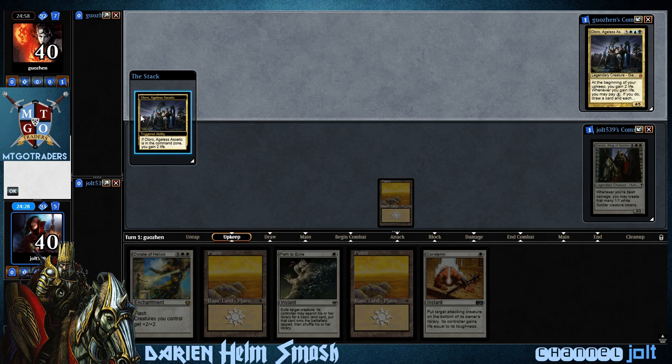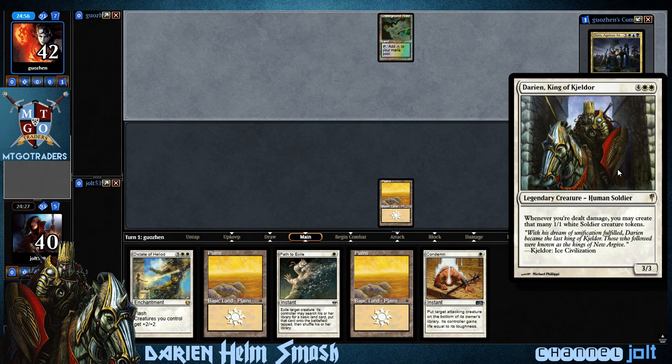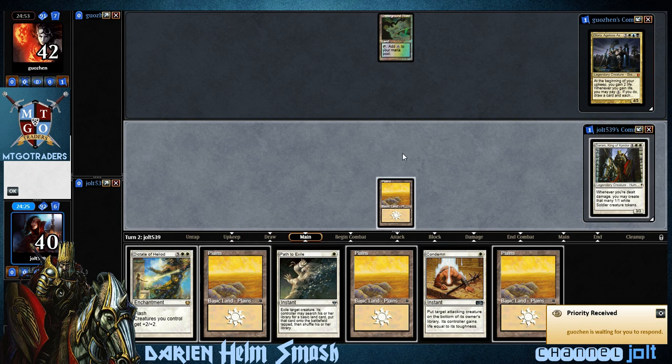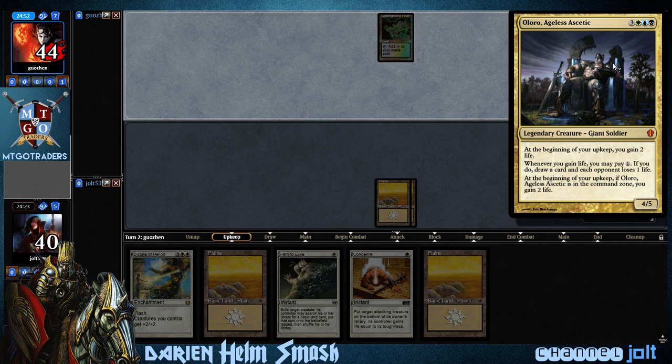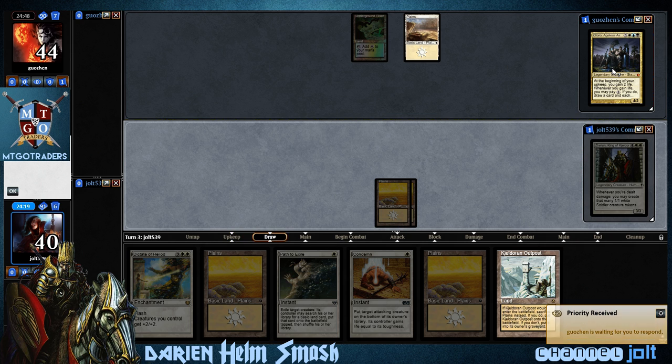But yes, we're playing Darien, King of Kjeldor. So whenever you're dealt damage, you may create that many 1/1 white soldier creature tokens. Then we're playing against Oloro. I'll cover what Oloro does in just a second. So at the beginning of your upkeep, you gain 2 life. Whenever you gain life, you may pay 1. If you do, draw a card for each, and each opponent loses 1 life. At the beginning of your upkeep, if Oloro's in your command zone, you gain 2 life.